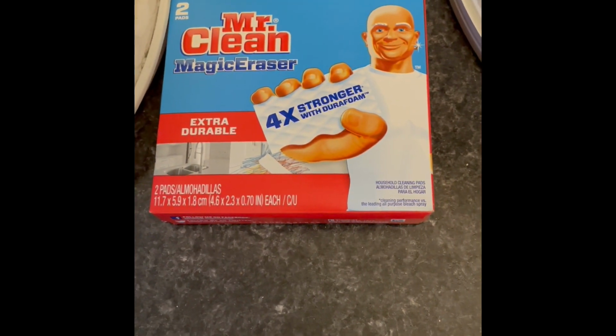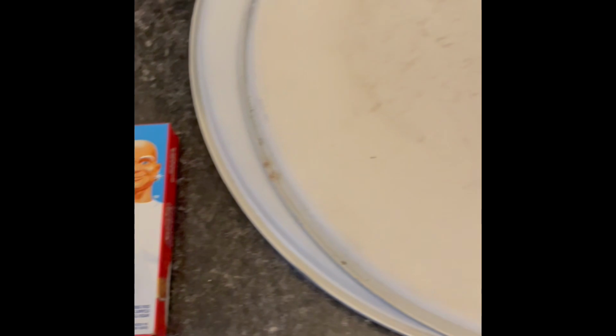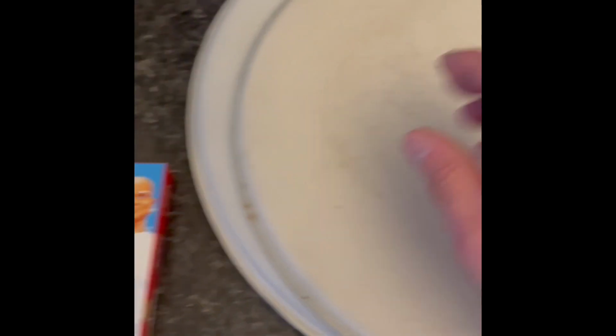We're going to use Mr. Clean Magic Eraser, because I have these Remo heads. I have quite a bit of Remo heads. They're a popular drum head, but these heads are in pretty darn good shape, so I want to see what they can do. Now, before I play, I usually clean my drums, and afterwards, when I'm finished playing, I clean them again.